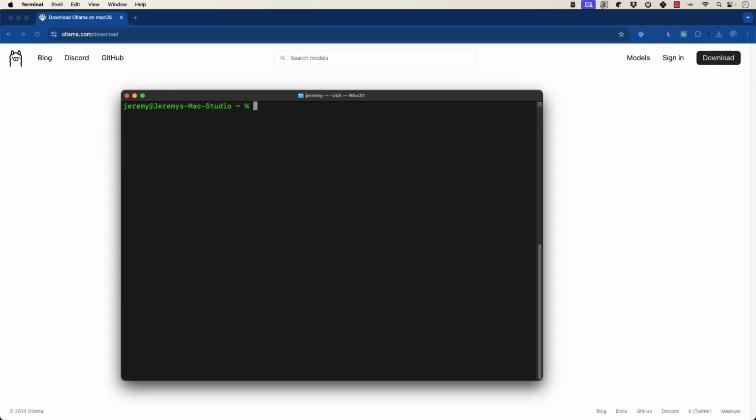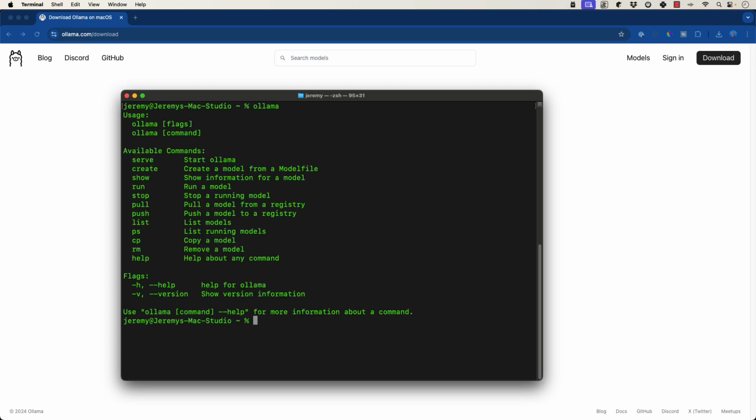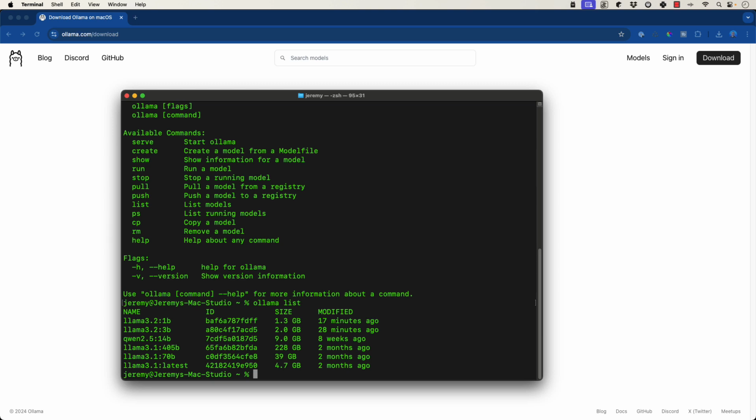And with Ollama, you primarily interact with it from the prompt by typing in Ollama. So open up a terminal, and this is for Windows, Mac, or Linux. Just open up a terminal and type in Ollama, and it will show you all of the different commands that you have. So you can start up an Ollama server. That's one way of doing it if you want to write software against it. That's a little bit more complicated for this course, so I'm going to show you here. We'll type in Ollama list, and we have several different models.